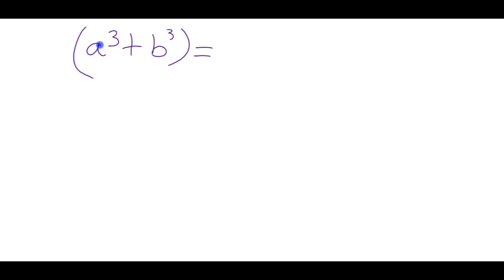Okay, so let's say we have something of this form, a cubed plus b cubed. I've memorized this much of a sum of cubes. I know that if it's a sum, then it starts off as a plus b. Okay, so that's one of the factors. So what are you going to put here so you get a cubed? a squared. What are you going to put here so you get plus b cubed? It's got to be plus b squared.